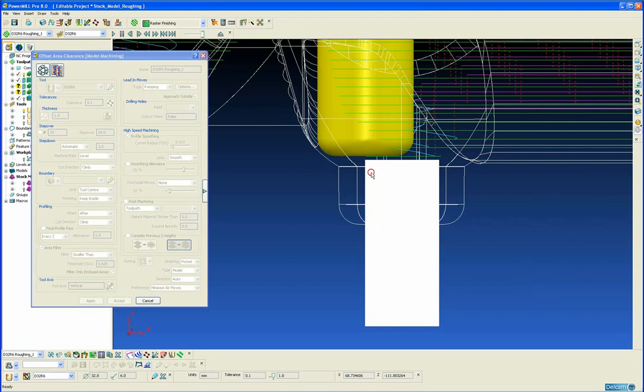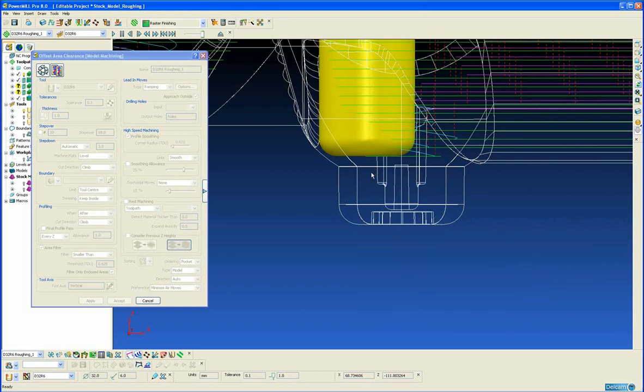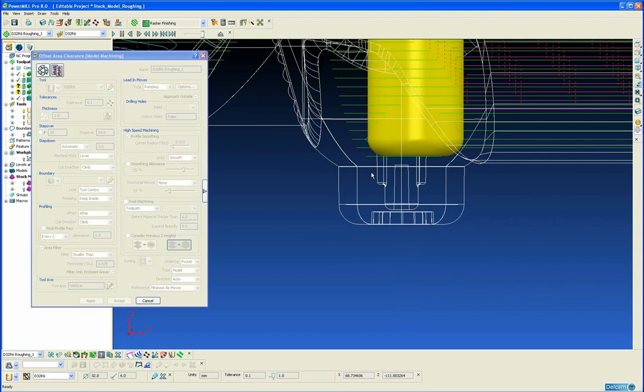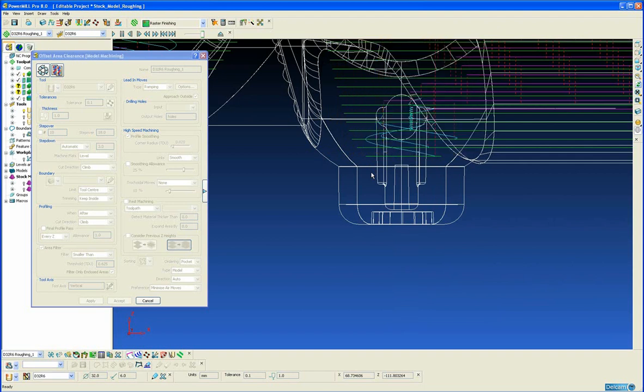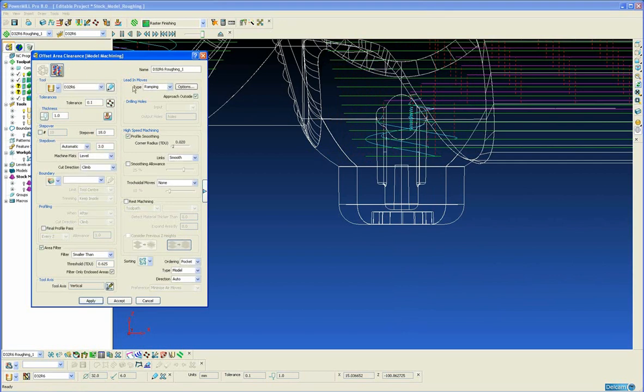If we then divide this 20 by the overall diameter of 32, gives us a threshold of 0.625. So by using that value we can be sure that the tool will not go into areas where it cannot machine away underneath itself.